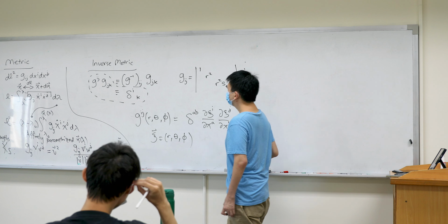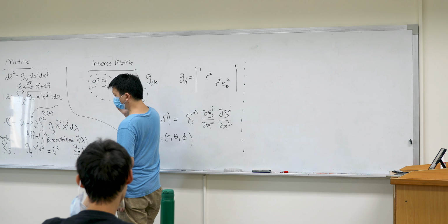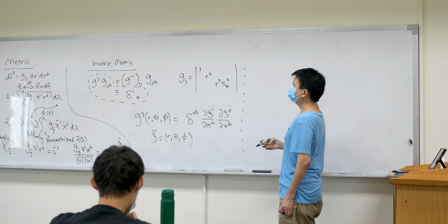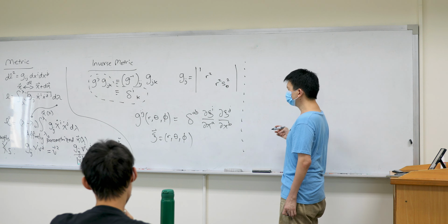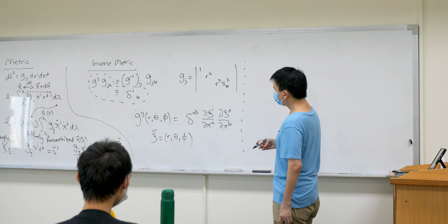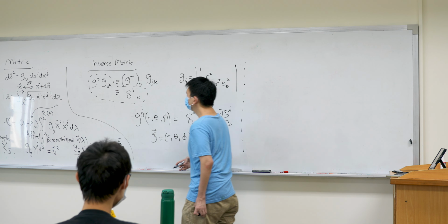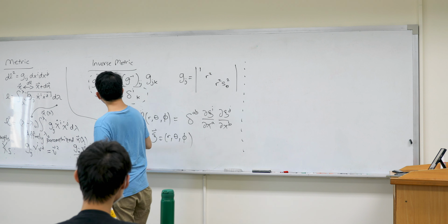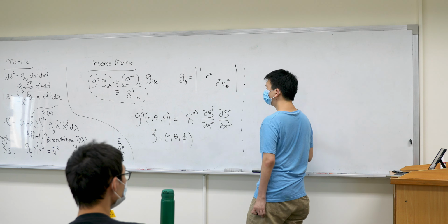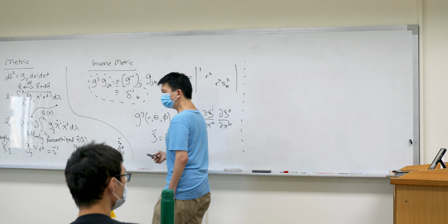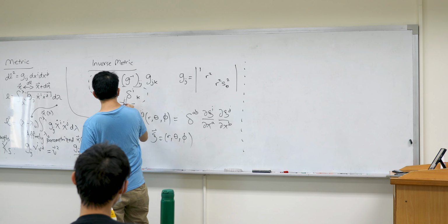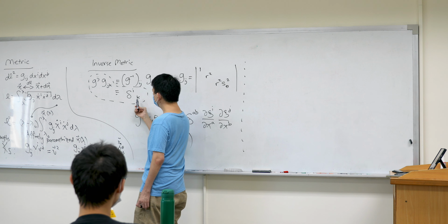So why is that so? It comes down to this property here. It's very crucial. The fact that I can define the inverse metric as the matrix inverse of the metric, and at the same time guarantee that it transforms properly as an upper index object, is actually because of the invariance of this. If it were inconsistent, then upon making a coordinate transformation of these two guys, I may not get back a Kronecker delta anymore.